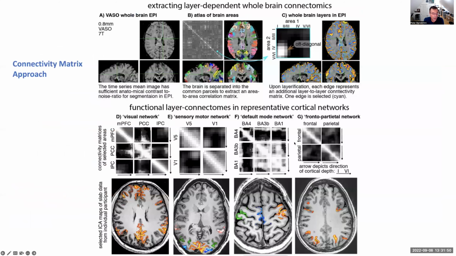But now the problem is we have this explosion of data. So here's basically a massive correlation matrix where we just divide the brain into cortical areas and see what cortical areas correlate with other cortical areas. But now we've just exploded this, in that each cortical area has a layer profile. And so now you have this squared again in terms of what you can look at. Renzo talked a little bit about this diagram where you can make very specific questions about very specific networks and see how they interact.